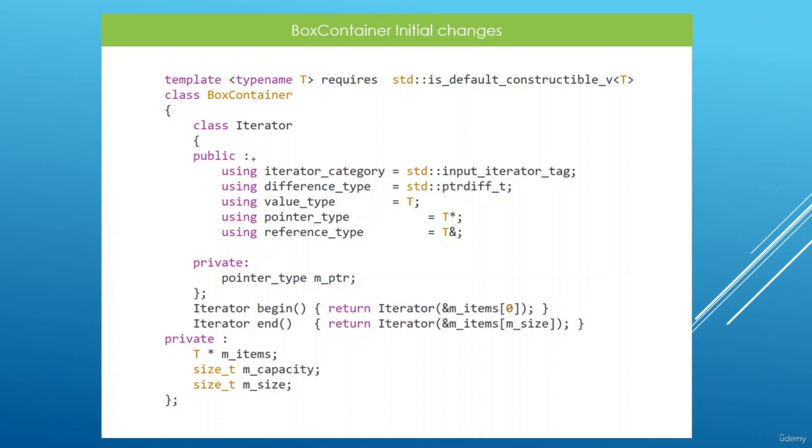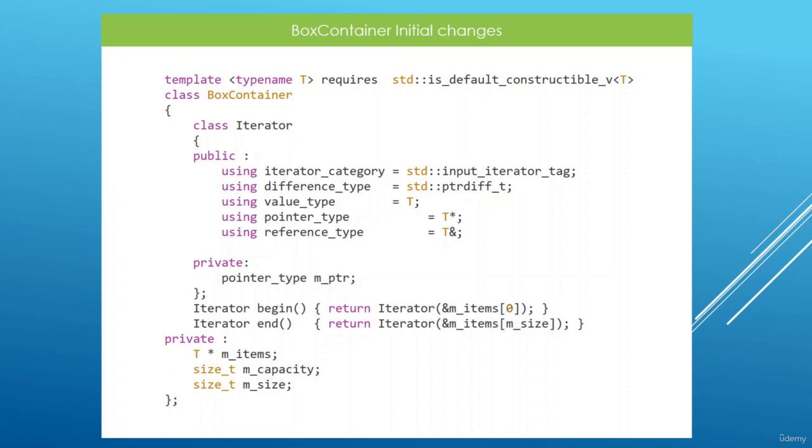So here are our type aliases, and our class is called iterator. It needed to provide a bunch of operators to make this work as an iterator, but we also provided begin and end methods, and we had a chance to play with those.